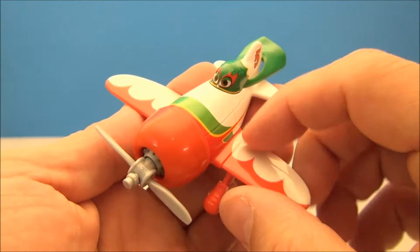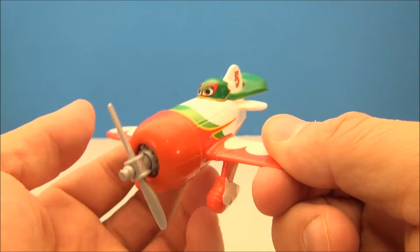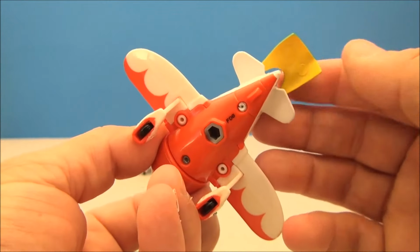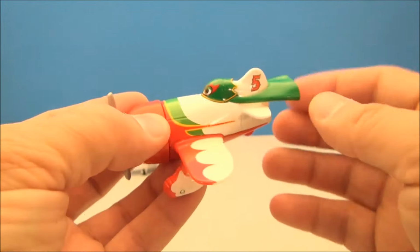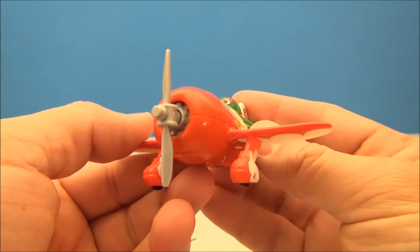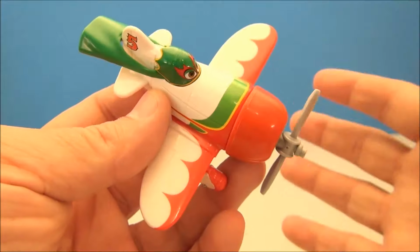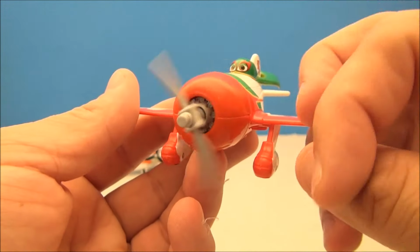I absolutely love the way this guy looks. Now this little bit here is plastic, but he is a lot heavier than all the other planes. He's big and chunky. I love that it looks like he's got like a cape here, and the cape's rubbery. That's kind of neat. This doesn't come off. You don't want to pick that cape off, but very cool. I love the deco on this thing. It's just awesome because it's like a Mexican flag. Awesome. El Chupacabra. Prop spins.